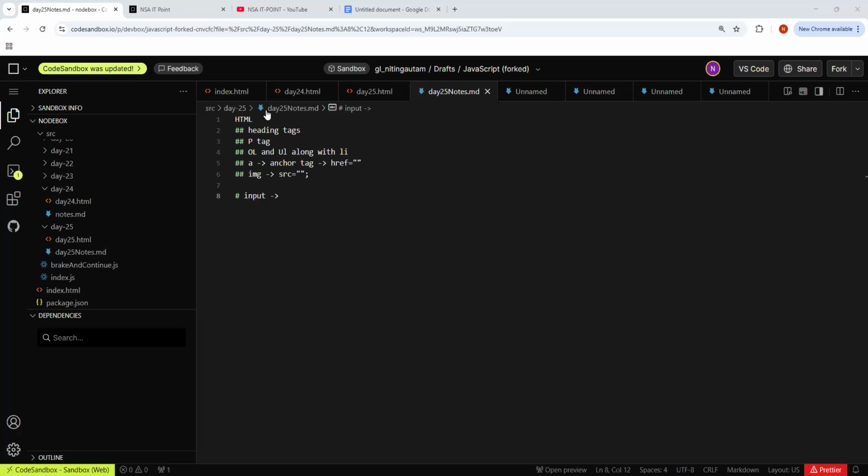We have more than 20, even 30 input types. So let's start with a simple input tag.